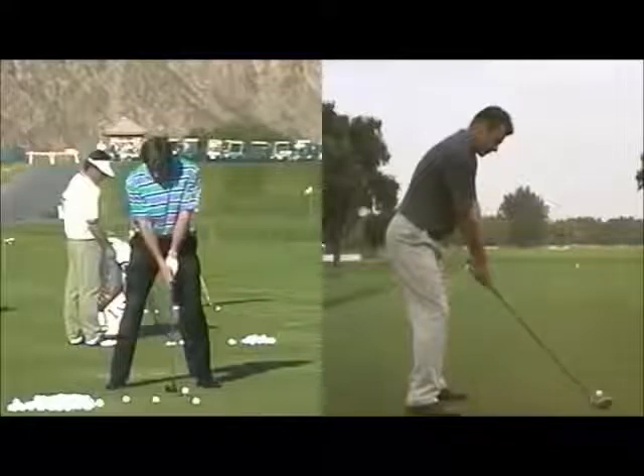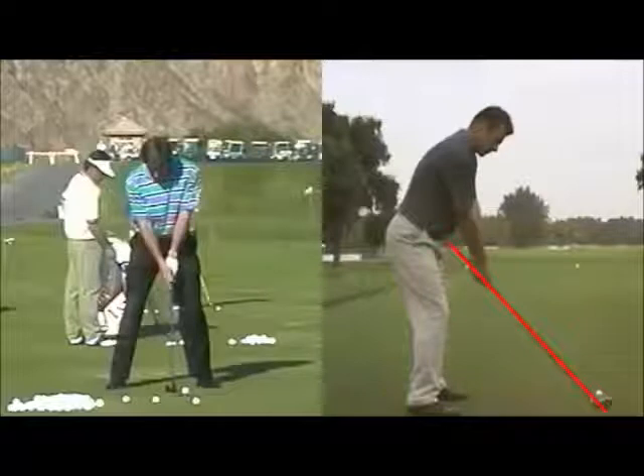So let's have a look at Nick Faldo's swing. It's a swing that I've looked at a lot, especially growing up in the 90s — he was the guy everyone was trying to beat. And I think later in his career he got criticized a little bit for his swing becoming less dynamic. Even in that era, I remember watching him do a clinic and his ball striking, having seen most of the top players in the world, was still one of the most impressive sights I've seen of control and power.